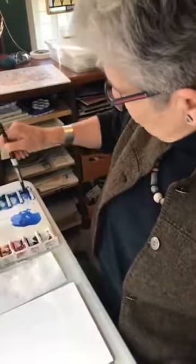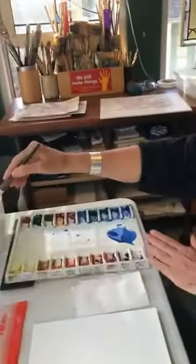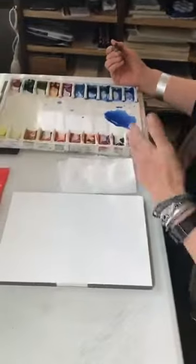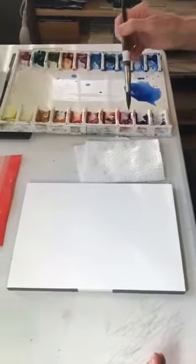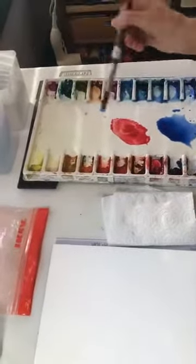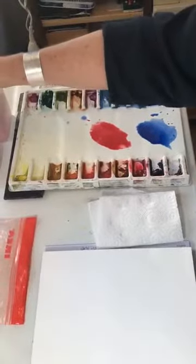What I'm doing right now is creating puddles of pigment — drawing the pigment out and then lifting and adding water to it. For this technique I want to mix the primaries: blue, red, and yellow. I'm using ultramarine, alizarin crimson, and quin gold. I'm drawing pigment out, putting it in the center, and adding water to it to make a juicy puddle.